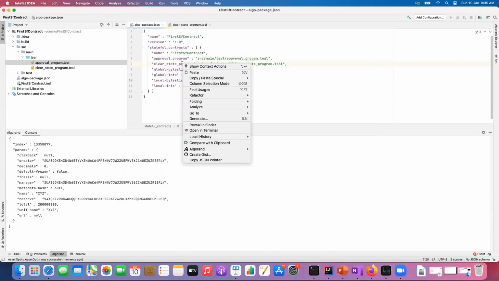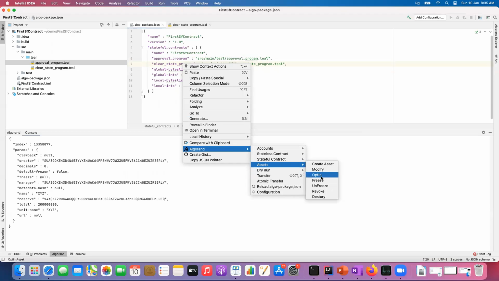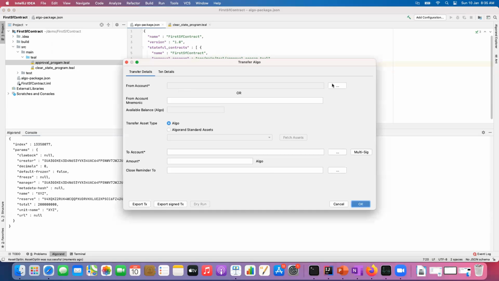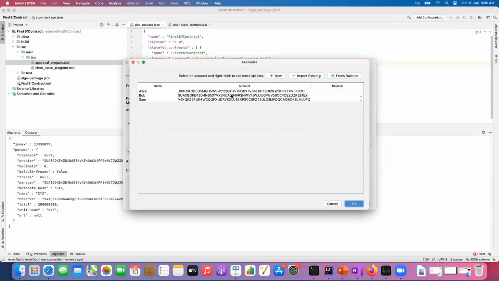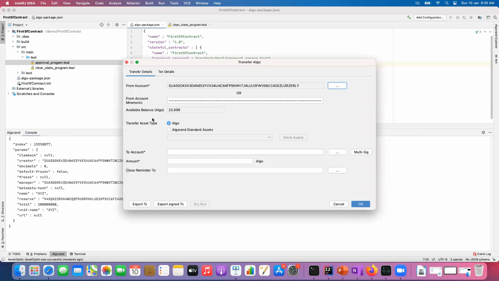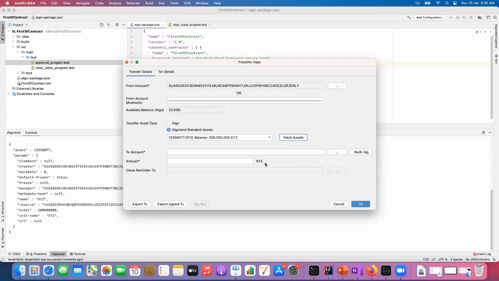So now let's try to transfer some XYZ token from Bob's account to Alice's account. You can select the same transfer option here. In this case, let's select Bob's account as sender account. And we need to select Algorand standard asset here as asset type. And then you can do fetch assets.